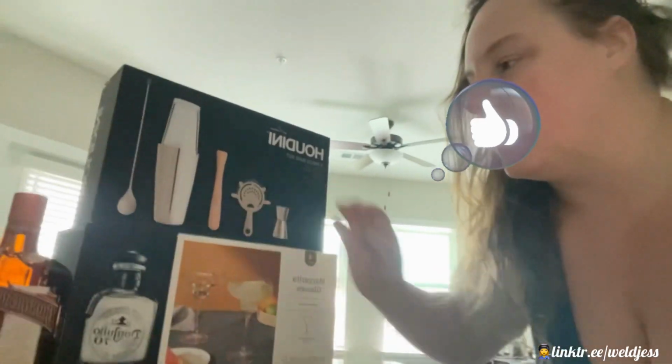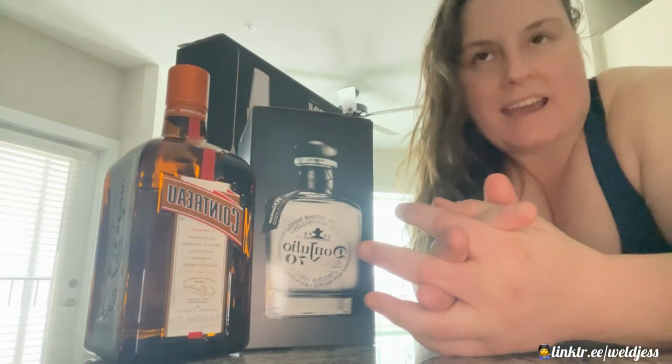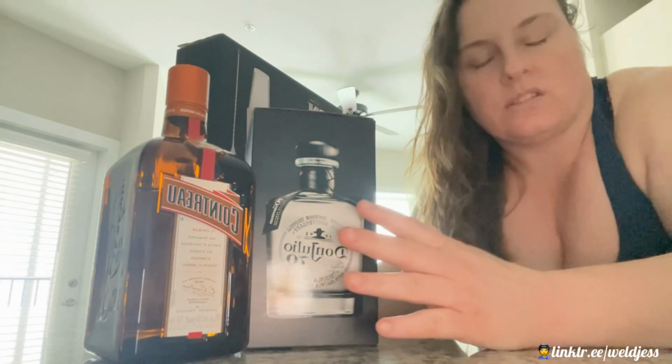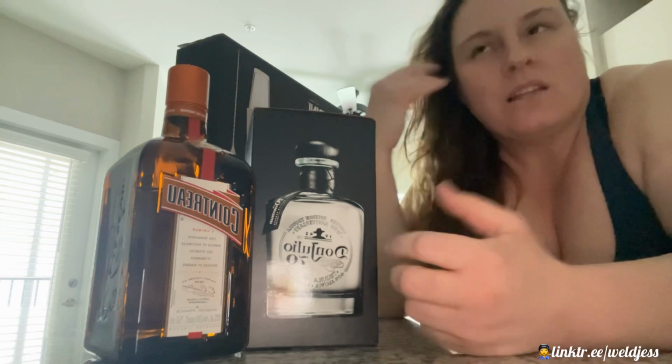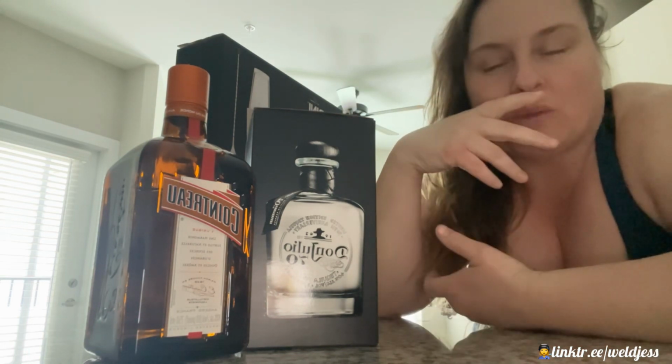But anyways, I got the Cointreau and the Don Julio at Sam's Club. I go to Sam's Club to get most of my stuff, gas, water, snacks for passengers, but I've never been to just the liquor side. Usually I buy the margarita already pre-mixed, and then I saw the ingredients in it and thought, I'm better off just making my own margarita.